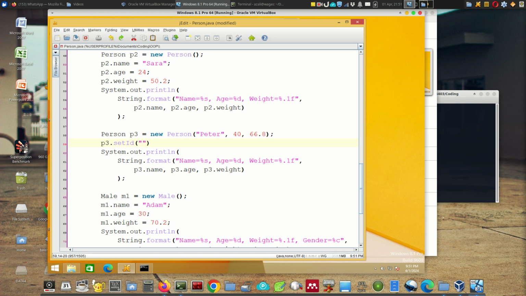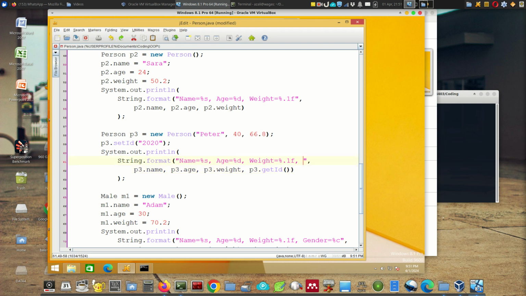So let's say the ID is 2020, for example. Okay. Then in here you can get the value of ID property of this object by using the get ID function.